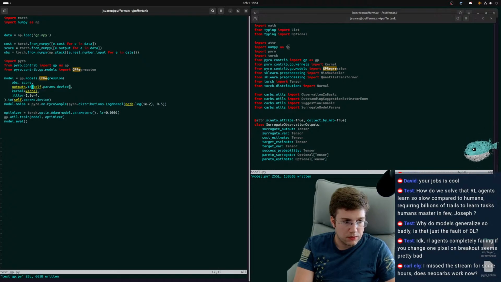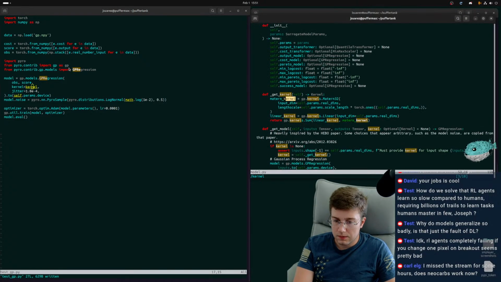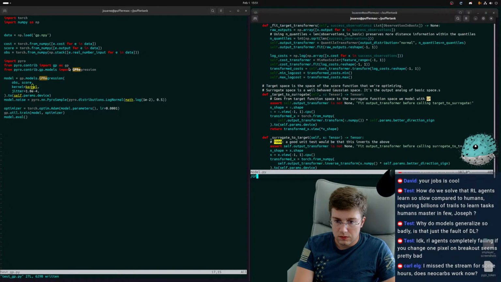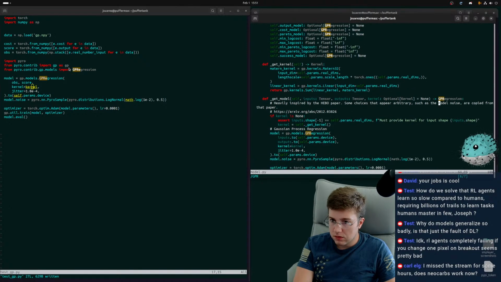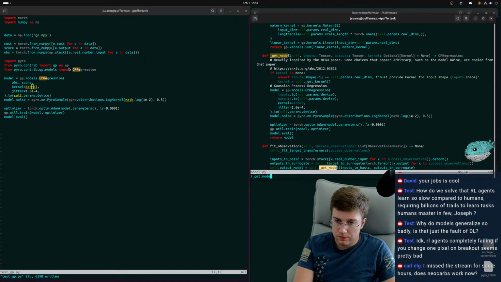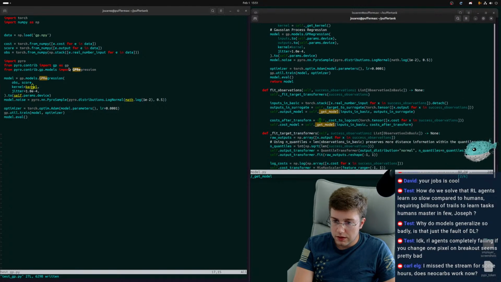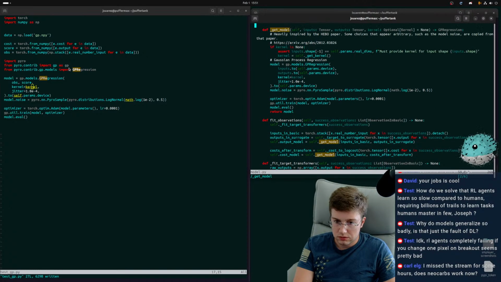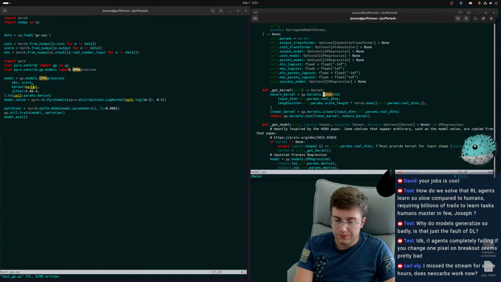Kernel. Get model, return. Okay, so we want this.